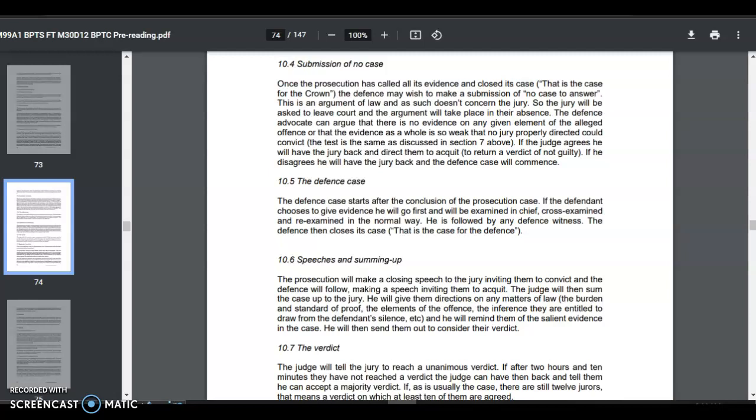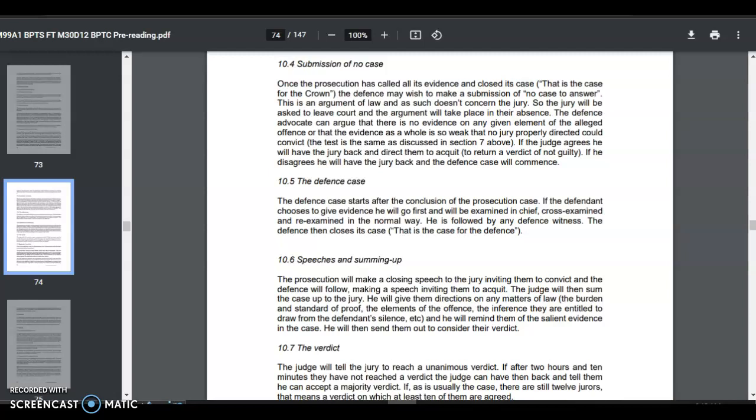Like prosecution evidence, defense evidence can be given by a witness live from the witness box in the court. Alternatively, where the evidence is agreed by the prosecution, evidence can be read from the witness statements or presented in the form of written admissions, just as in the case of prosecution evidence. Witnesses will be examined in chief, cross-examined and re-examined in the same order as the defendant himself.